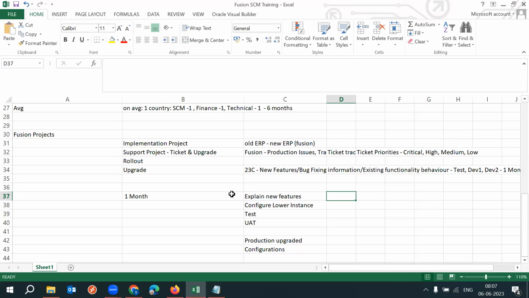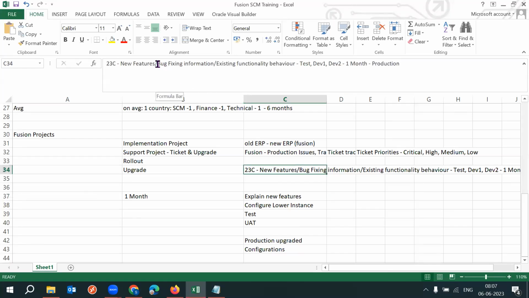Now, in this one month, that was about the new features. What about the bugs? You can also verify what bugs have been fixed in that release. Taking a simple example, the sales order page sometimes opens and sometimes doesn't open properly. When you click on that button, sometimes it opens immediately, sometimes it throws an error. It's a product issue, it's a bug.